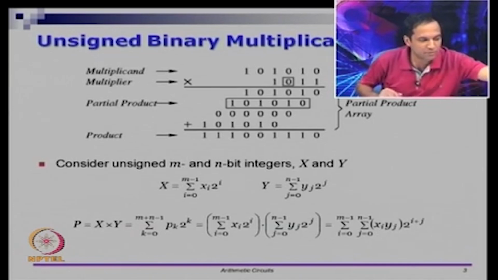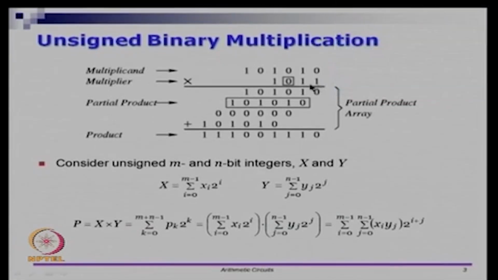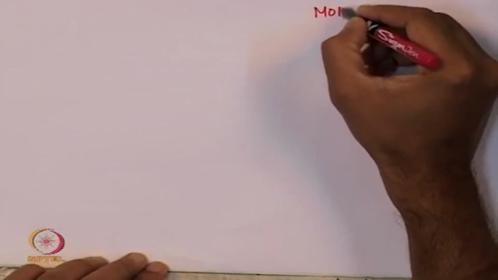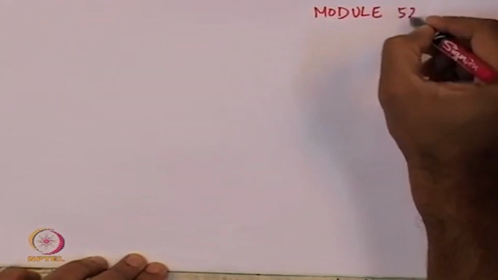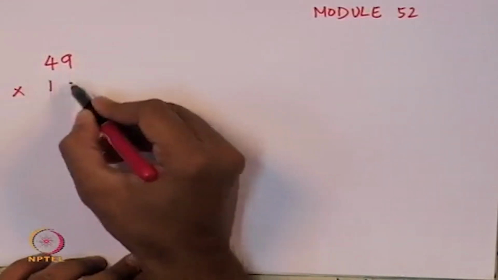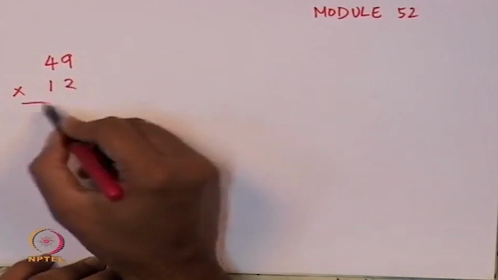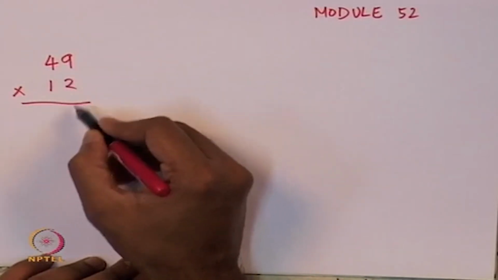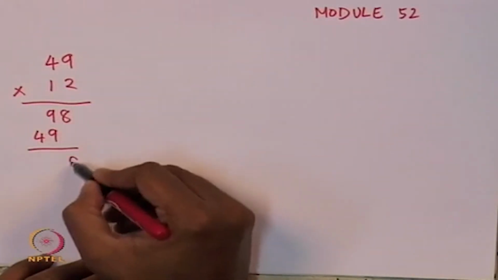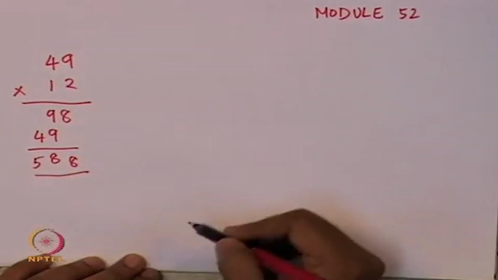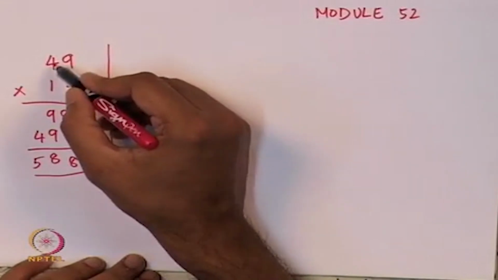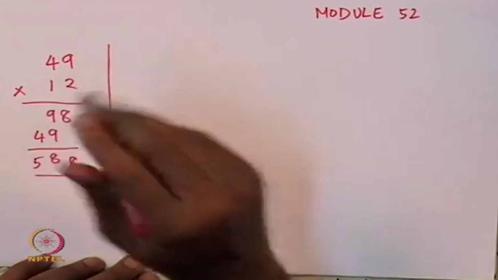So let us do this on a piece of paper for decimal numbers just to make it clear. Let us do this small example and I will show you how to understand this using regular multiplication. Let us say I want to do 49 times 12. In grade school multiplication you do this: 2 times 49 is 98, 1 times 49 is 49, and you add it together, the result must be 588. This is what I want. The partial product interpretation says take each and every location, multiply with each and every digit with the appropriate weights.